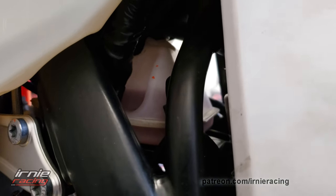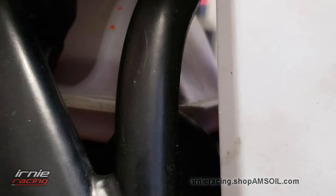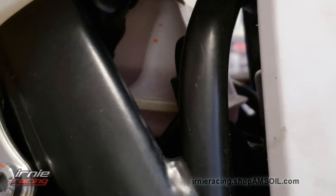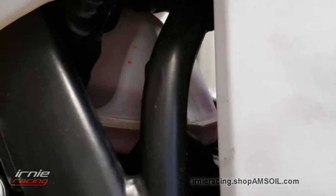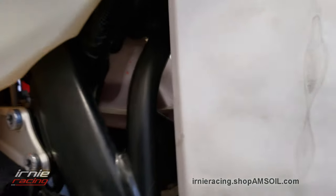Here is the oil reservoir — I put orange marks as I went through days of riding in Moab. That mark to the next one was one day of Moab, and then from there I did a couple of rides locally and that dropped it to where it is right now. Of course it's on the kickstand — let me level out the bike. There's the levels. The oil light really comes on when you reach where the plastic joins — you can see where the plastic has been welded together to form the reservoir. I still have plenty of oil in there.